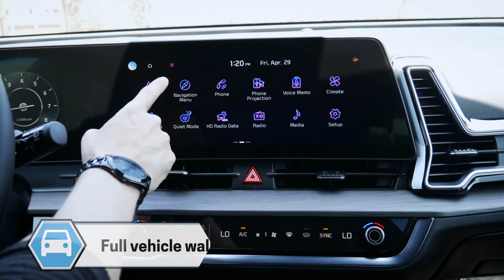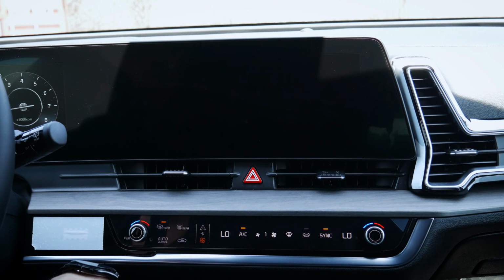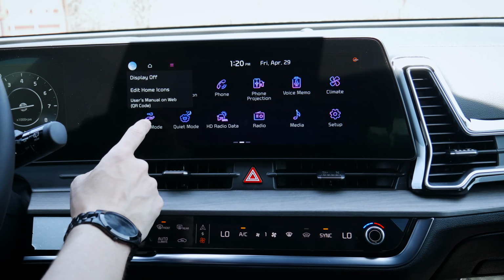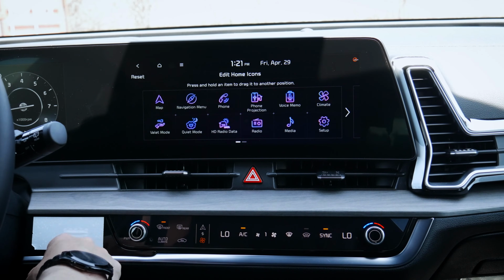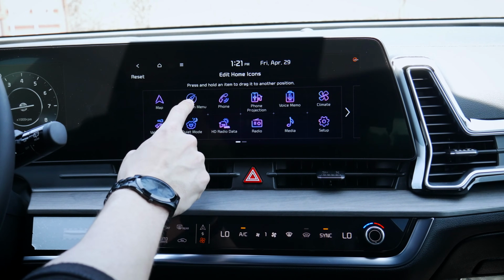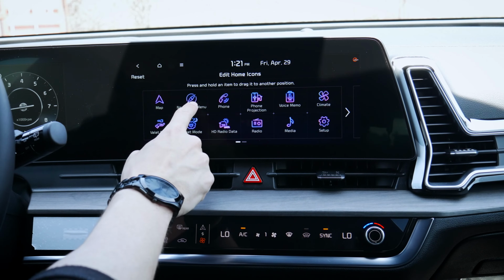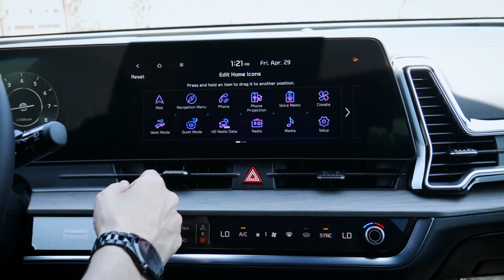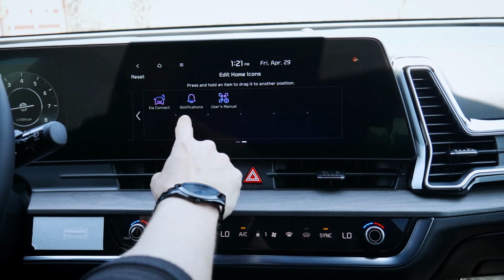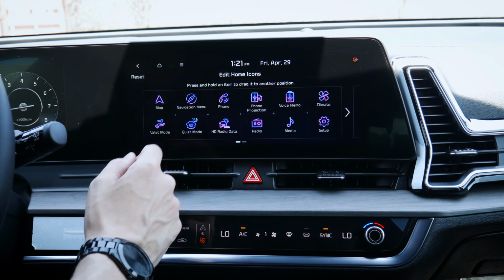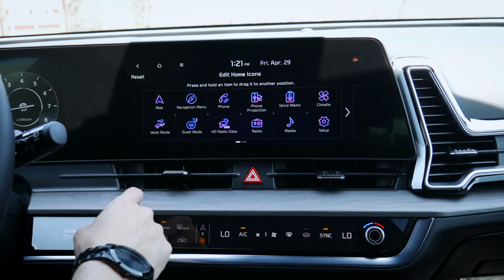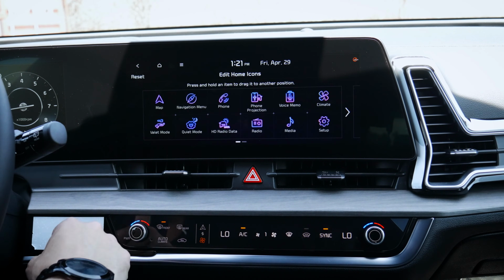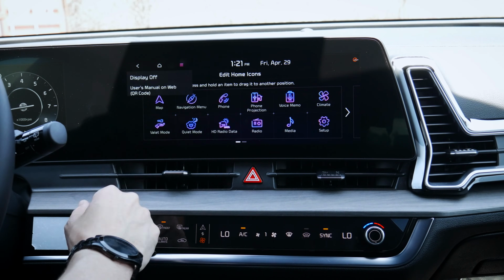This next one, hamburger icon, gives us the flexibility to turn the display off, or we can just button press to bring it back to life again. We can also edit the home icons as well. So if we want to adjust, we can just do a press and hold in order to adjust this as necessary. So we can rearrange however we'd like to, which is kind of nice. So if you want certain things off the screen, on the screen, etc., you've got the flexibility to do it. We can reset it back to the factory defaults there instead. So if you've played around with it a little bit too much, just bring it back to defaults instead.